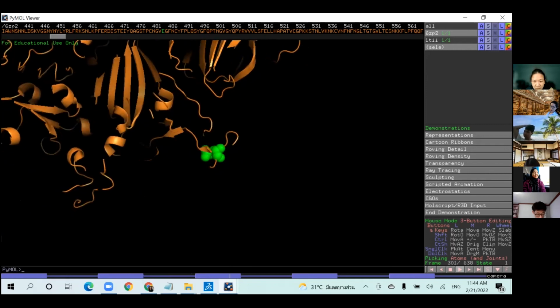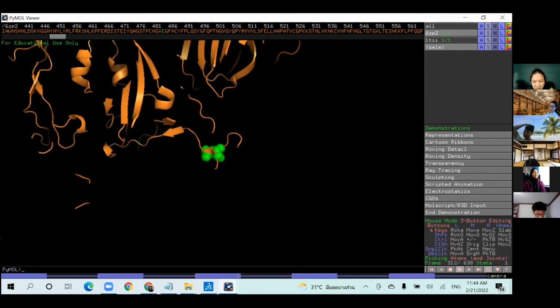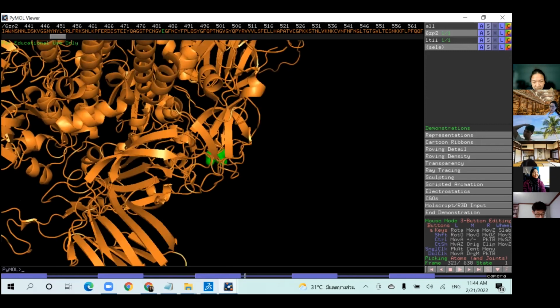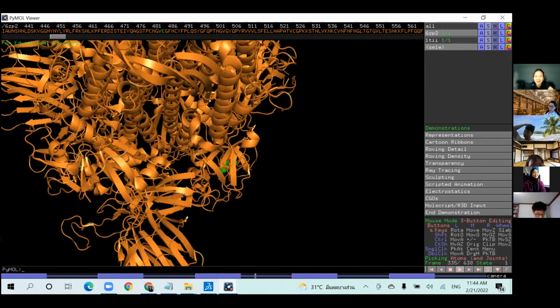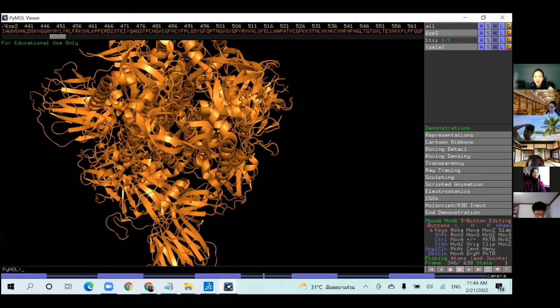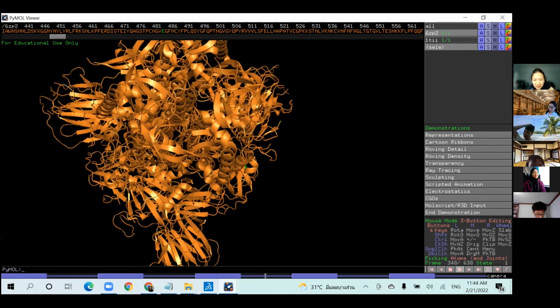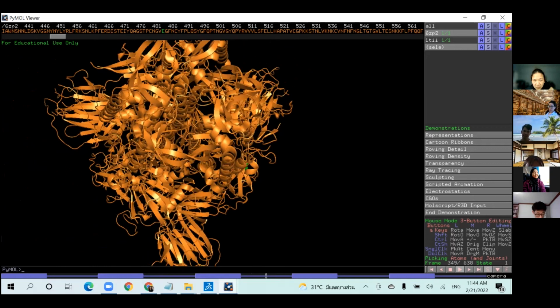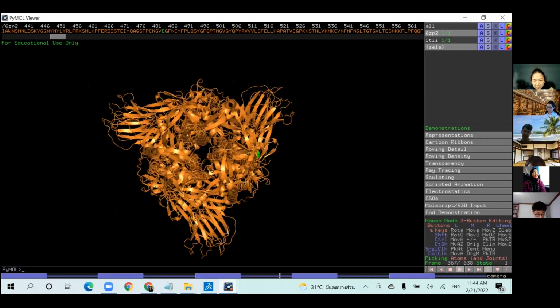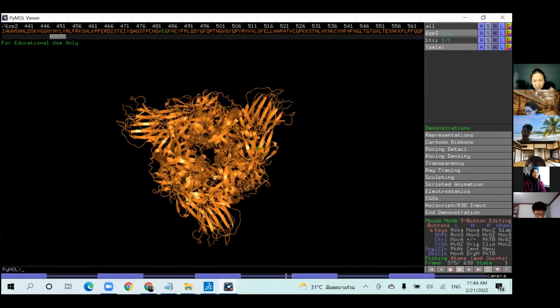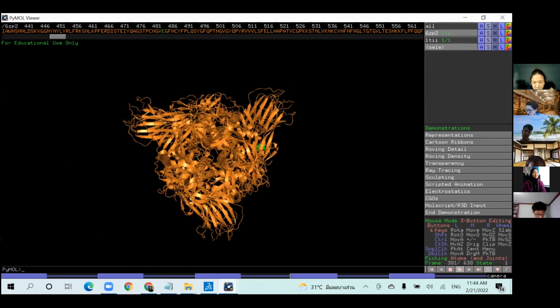cartoon, ribbon, sticks, all the representations, and you can click on and off and change several scenes, and it will calculate and stitch the pictures in between for you. So you can capture the middle scene and you can play at 5x speed in YouTube or something so it's faster. But in general if you only capture 3 or 4 scenes it will be very fast.